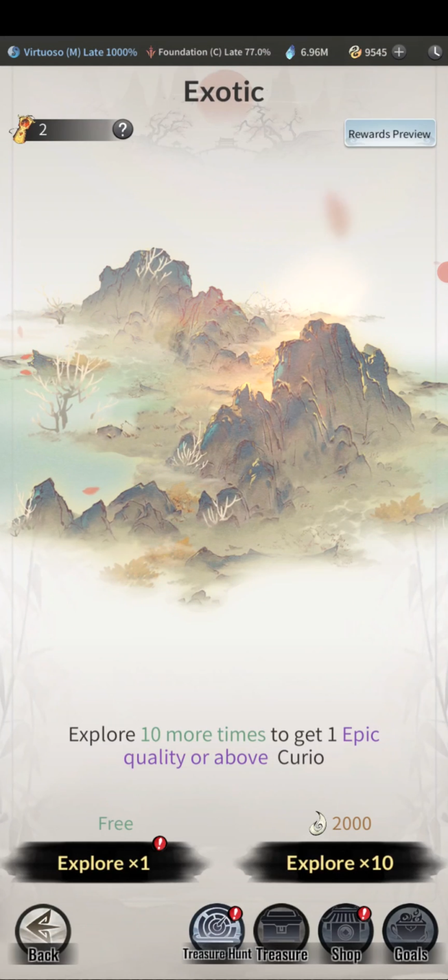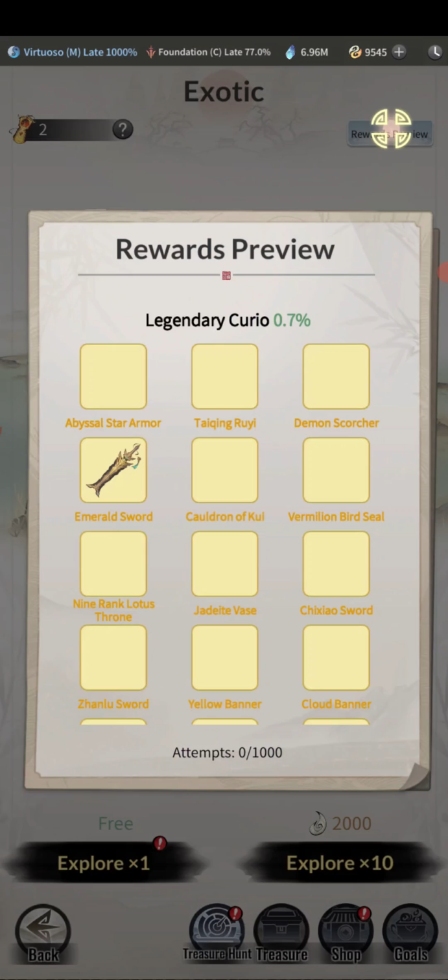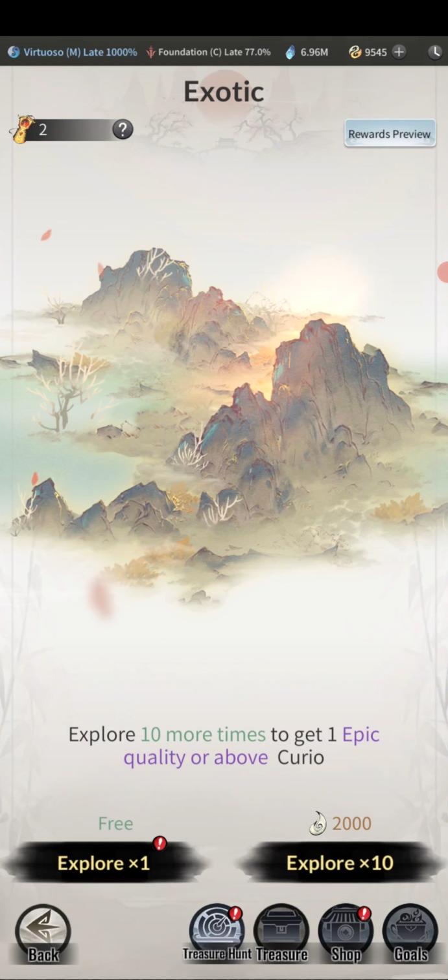Treasure Hunt is relatively straightforward. You get a free chance to draw this pool of rewards, which are called Curios. They're basically artifacts and they give you stats. But you get one free draw a day. When you first start, you're going to get heaps and heaps of exotic draws. So there's not really much of a reason to worry about this, but the harder part is which ones to level up early, because you're not going to have the resources to level them all up. So we'll get to that.